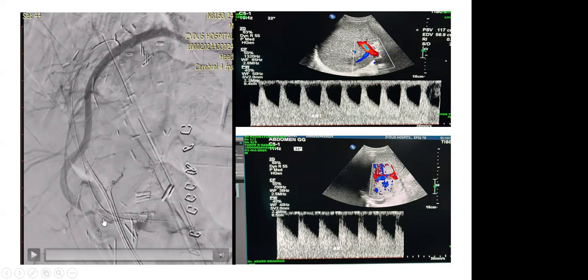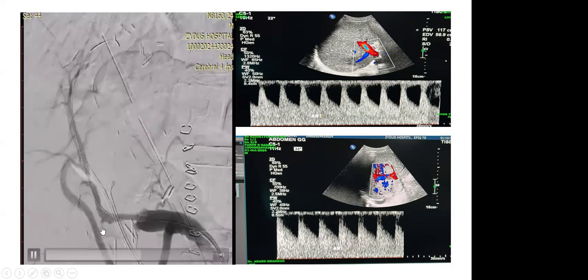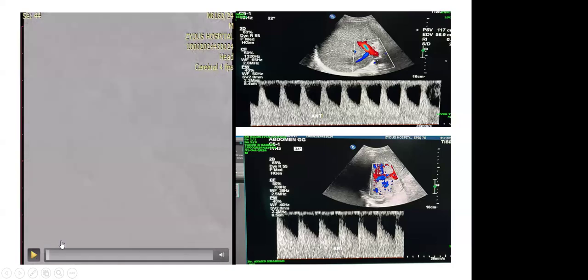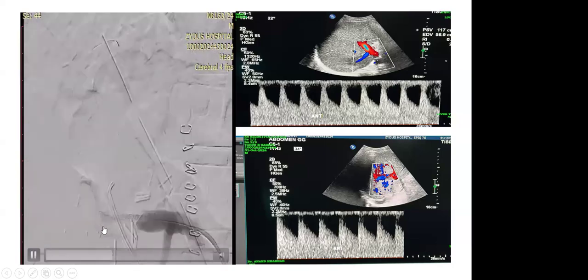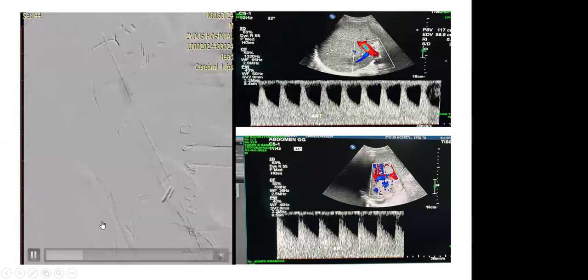Another one is the first vessel that is arising after the anastomosis is the posterior branch. Here they usually take the right lobe. So we have anterior and posterior. This is the anterior branch and this one is the posterior one. So that is occluded. That is jailed actually, not occluded, but jailed. And usually in these cases, they will get occluded over time.